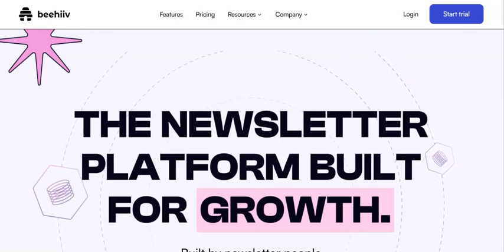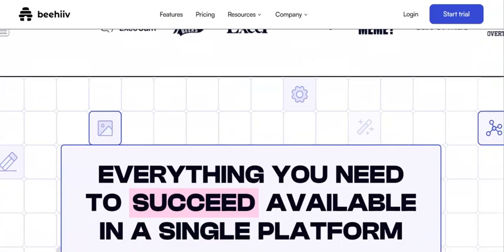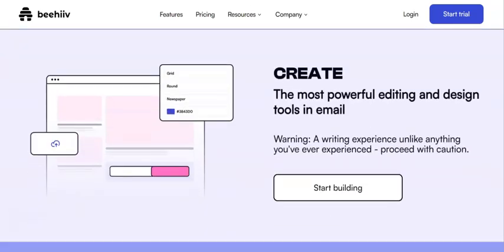But as I said at the end of the last video, the tool that we're gonna be using for the rest of this is Beehive. And Beehive will do both of those things for you. Like I said, you can go away and find other platforms, something that will do a landing page and something that will do a newsletter for you, and then you can combine them together. Or something like Beehive will do the whole thing for you.